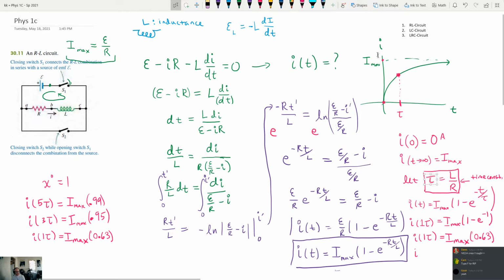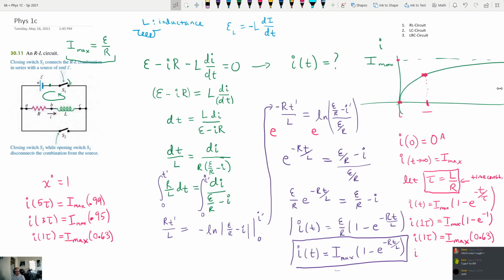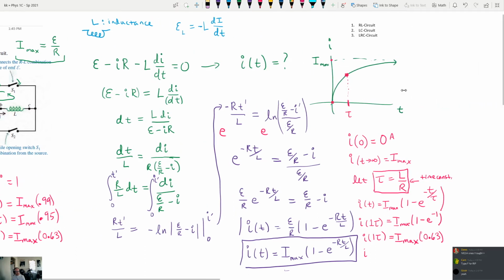Yeah, so in terms of what that would look like, your curve would just expand out if L becomes bigger. You're just going to increase the amount of time it takes to get from 0 to 1 tau. You'll agree with that? Basically just expanding this piece of your axis, and tau just gets farther and farther away.